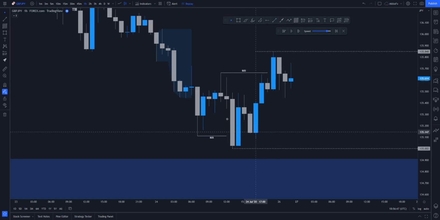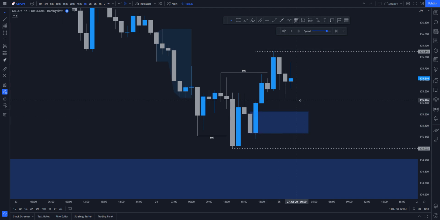With this breakout structure, the breakout structure happened after this particular candle pushed high, then broke the structure. So hence our order block becomes this one, and as you can see, the last down move candle before an up move, right? So you can see this becomes our order block.